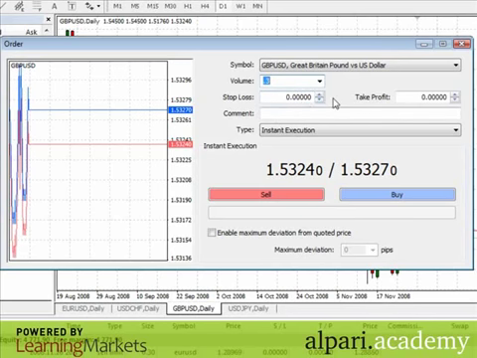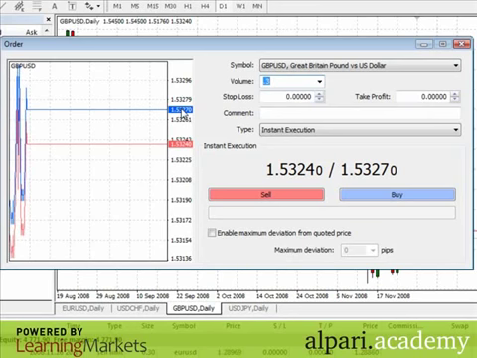Now, one of the things that's nice here is for short-term traders. So remember, we're anticipating that we're going to be able to short the pound dollar here. So if we set a stop loss, we'd want to set a stop loss above the market price. You'll see the market price is listed over here in the tick chart on the left-hand side. We have the buy price in blue, and then the sell price in red. And they're separated by the spread, or the current spread, on this particular pair.